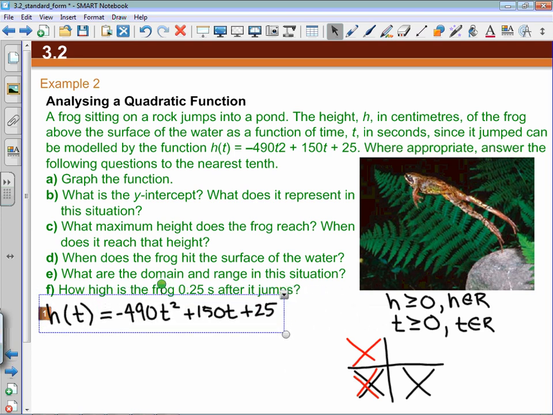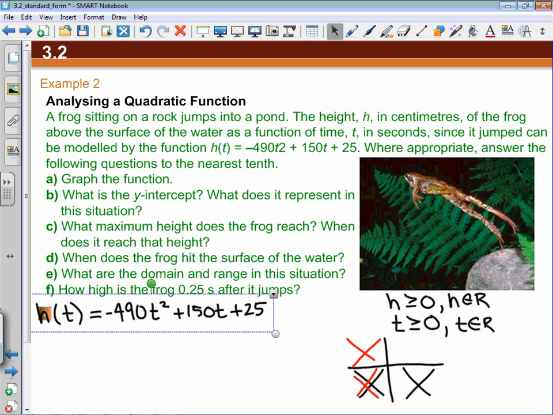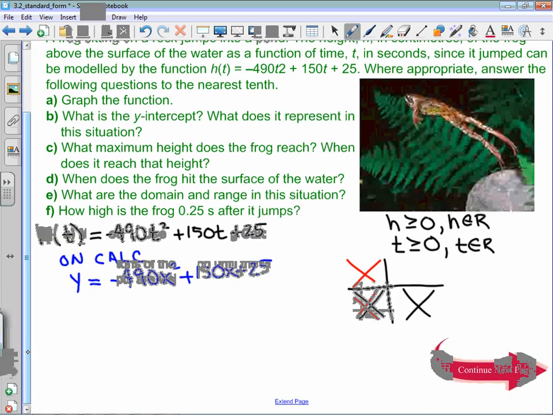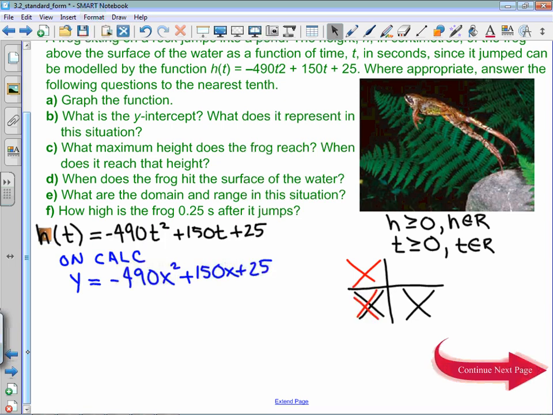So what we're going to do then is we're going to model this function, but your calculator cannot use h and t for variables. So on our calculator, what we are going to type in is y is going to represent the height, and x is going to represent the time. And this is pretty typical that when we use technology, we often, by some quirk of the technology, are required to use a different variable. But we really just have to make sure we remember that y is the height of the object and x is the time of the object.